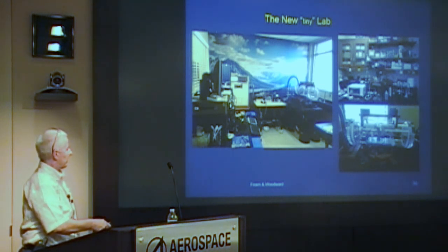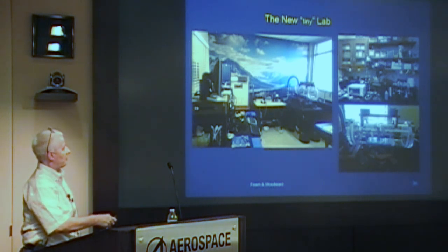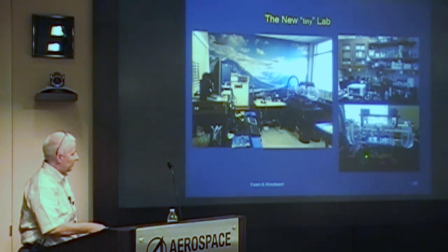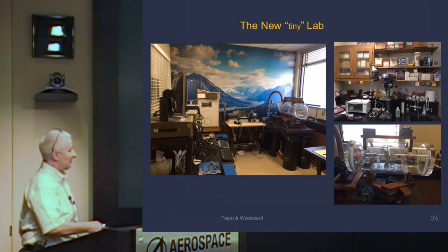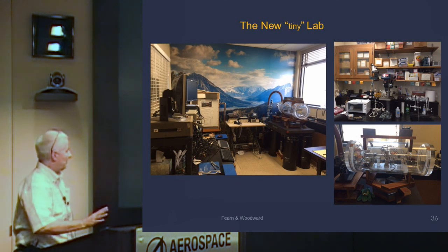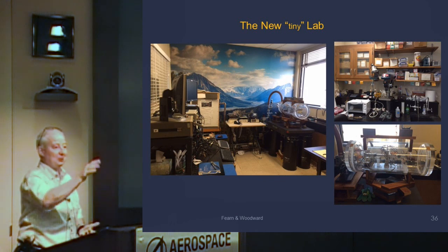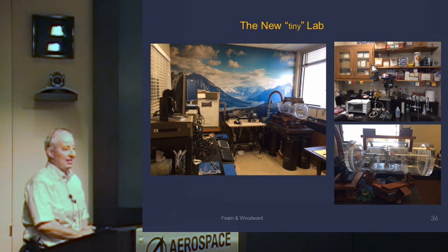So we have a small table here now, and on the other side of the room, looking the other way, you see that we've used every inch of wall space to stack up all our equipment. And here again is the chamber, and beneath here lurking is Croc. I don't know if you can see him, but he's down there somewhere. So we have all the same bits and paraphernalia and prayer flags and all the rest of it still in the room, and it's all been taken down to this small room. I'm hoping that Martin and the crew will get to visit on Saturday and see the thing running. And that pretty much concludes my little talk.